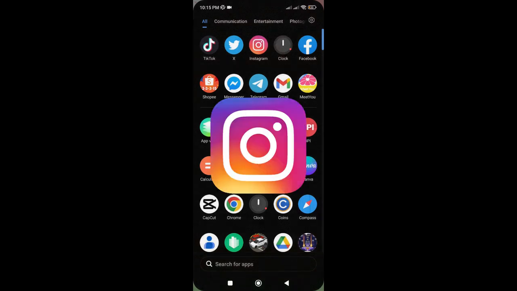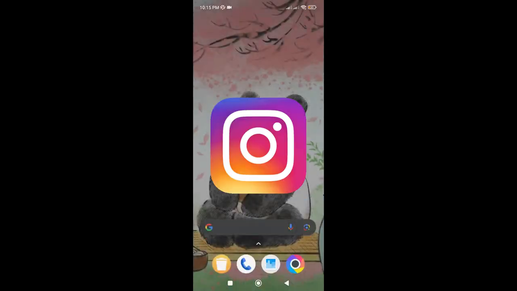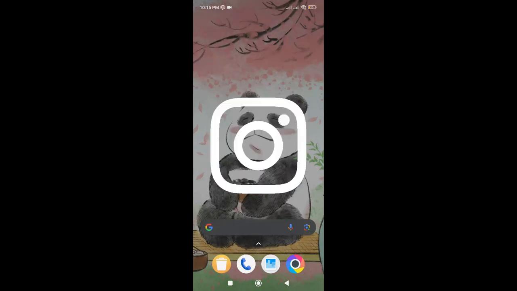So there are several reasons why your IG account gets deleted and reasons why you want to recover it. You may have intentionally deleted it, but then you realize there is some important information that you actually need from that account. Therefore, you want to recover it. Or worse, someone hacked your account and deleted it. And other several reasons.